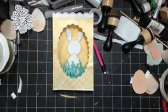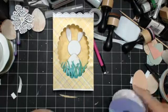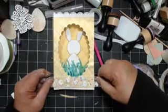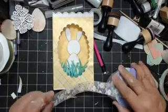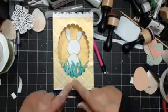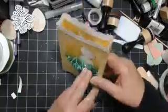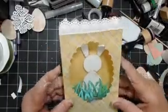Wish I could find my little Easter eggs. And then I have a little ribbon. Let's see if I put this ribbon on here. This is cute with the little Easter bunnies. I had another one with like carrots, but I don't know where it is right now. But I probably will put a piece of ribbon down in the bottom here. But you can fix these up any way you want now. It came out cute.